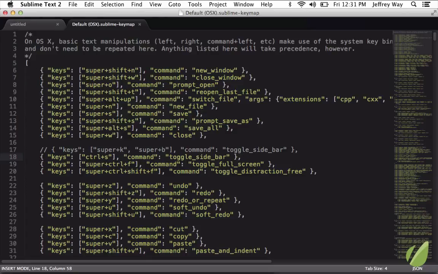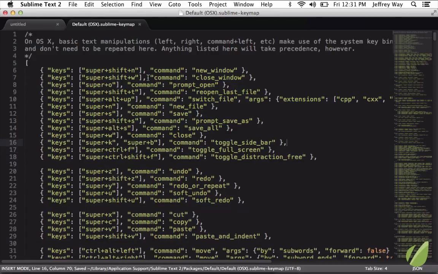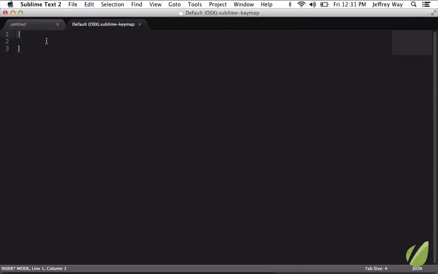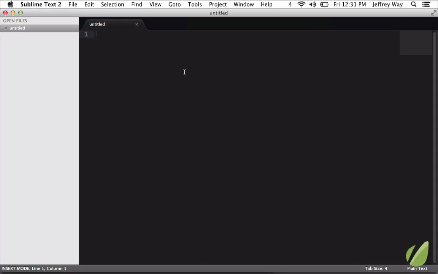So with that in mind, I'm going to copy this and uncomment the one that comes before it and save it. Now we will go to Sublime, Preferences, User, and within here I can paste in my object with my key binding. Now in this case there's only one object, so I need to remove the comma from the end. So now that's done, once again Control S to toggle the sidebar, and when Sublime is updated, that will still work rather than being overwritten.